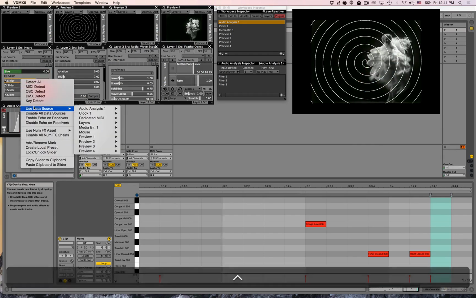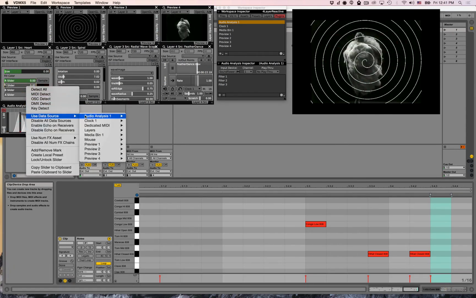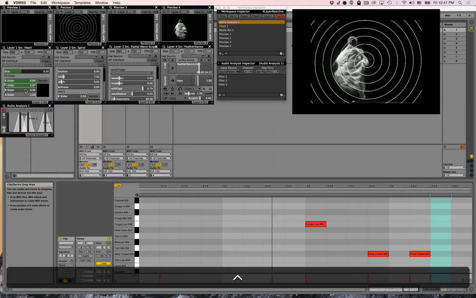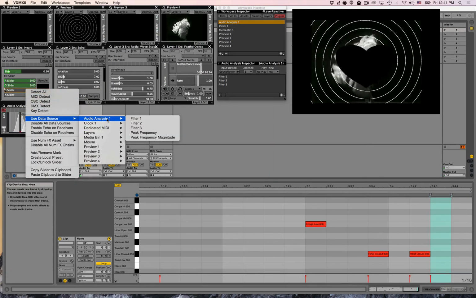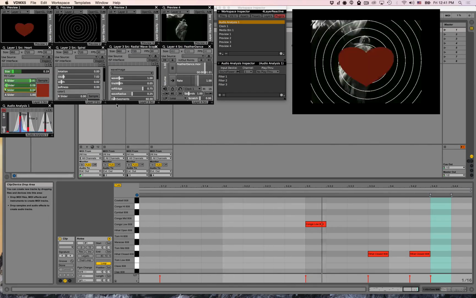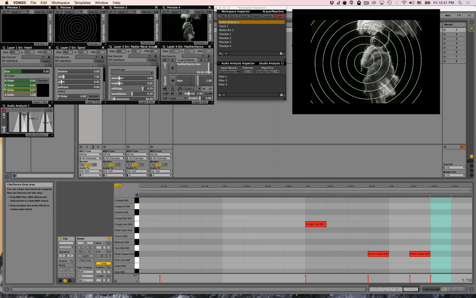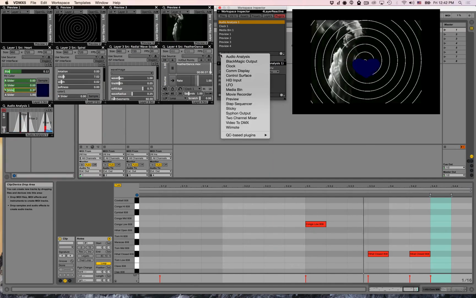And say we want to change the color of it to be audio reactive as well, I can assign these data sources from my individual filters. Looking pretty good there.